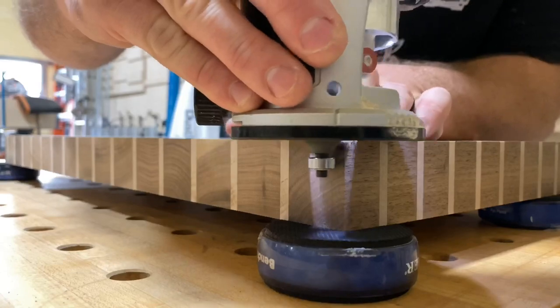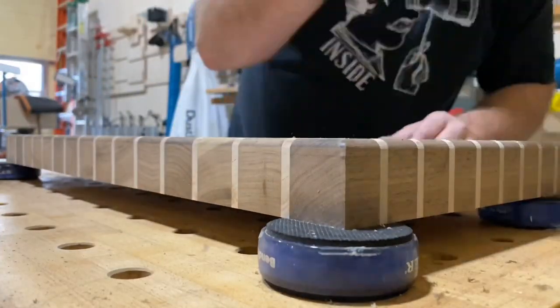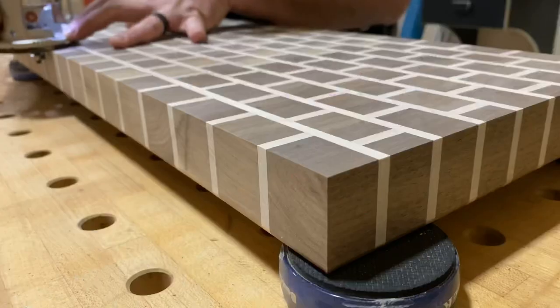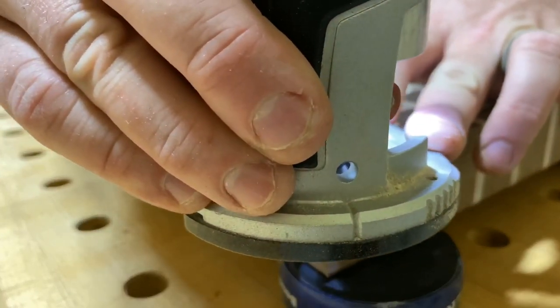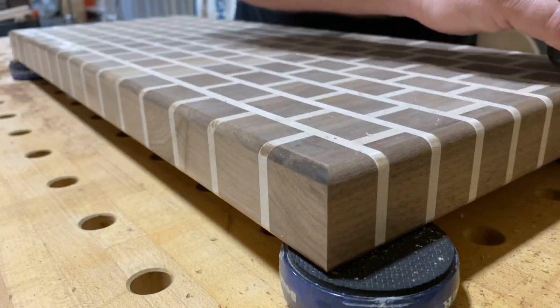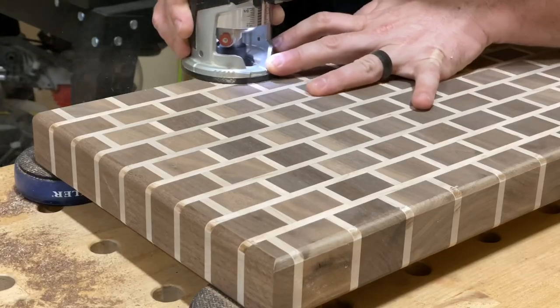Time to clean up the edges a little bit with a quarter-inch roundover bit. I went and did a little bit of a climb cut with a router. Reason being, I don't want any blowout of end grain. Sometimes when you take a router bit and run it through the end of a piece, you might have some blowout. So I like to come back at it with a climb cut, giving me very little opportunity to have some type of blowout there. This is looking really nice.